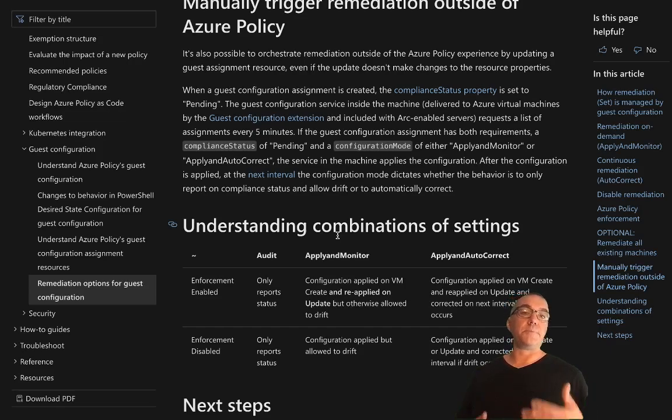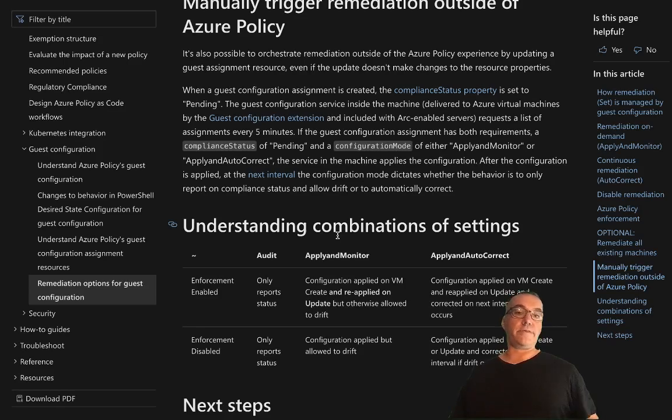The agent picks up on these things and treats that as, oh, I have new work to do. Either my status went back to pending because nothing changed but there was a new put operation, or my parameters have changed for this configuration. In that case, the agents will reapply the configuration and then just keep using the mode that it was set through the assignment type, apply and monitor or apply and autocorrect.